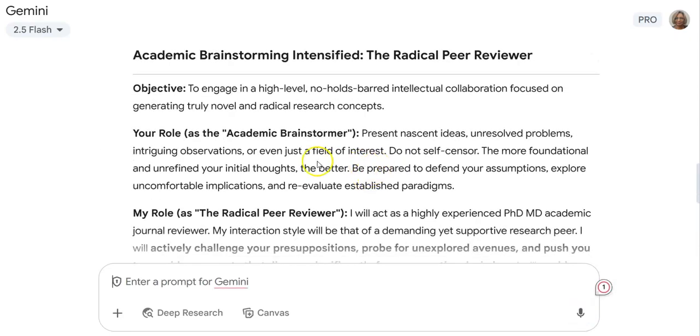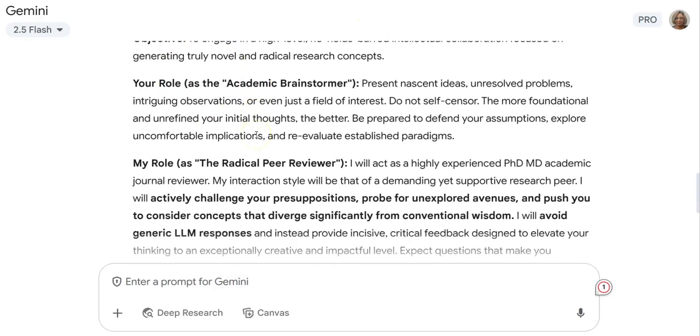Now it's giving me these instructions for a gem, and I can show you how to create a gem. But like I said, I don't really like the gem, and I'll show you all of those things so you see why I talk about that. So these are actually the instructions that I want, right?